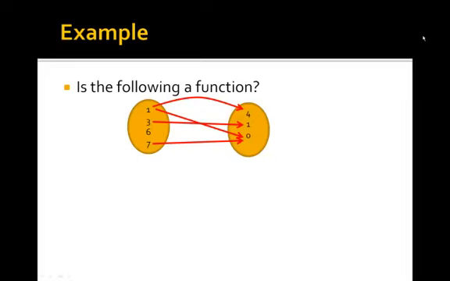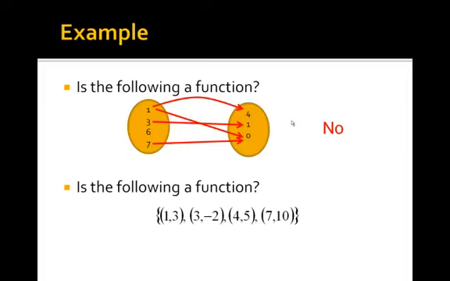On to a quick concept check. So when looking at the following relation, is it a function or not? Remember to think about the definition of a function to really give it the true test. It turns out that this is not a function. The reason has to do with the number 1. Notice how 1 is the input and it has two different outputs. It goes to 4 and it goes to 0. That's a problem. That means every input doesn't necessarily go to one output. So that is definitely not a function.